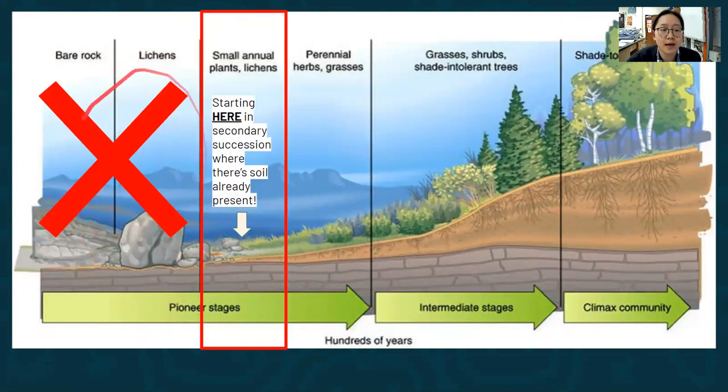You're actually going to skip ahead through these really slow stages and jump straight into the stage where dirt and soil is already starting to be present, or is present, or has been present. And so you're going to have these short plants start to come in, taller plants, and then at the end you'll reach that climax community after a much shorter period of time, because you're skipping the initial steps of waiting for rocks to become soil. Okay, so instead of maybe 100 or 200 years, this might only take between like 50 to 150 years, depending on where it is and what kind of natural disaster happened to bring you to this point in this community.